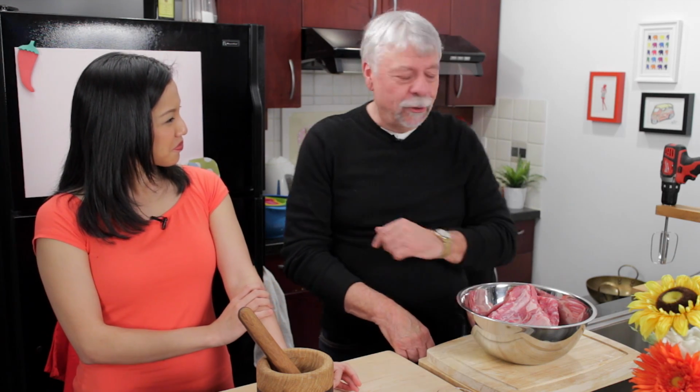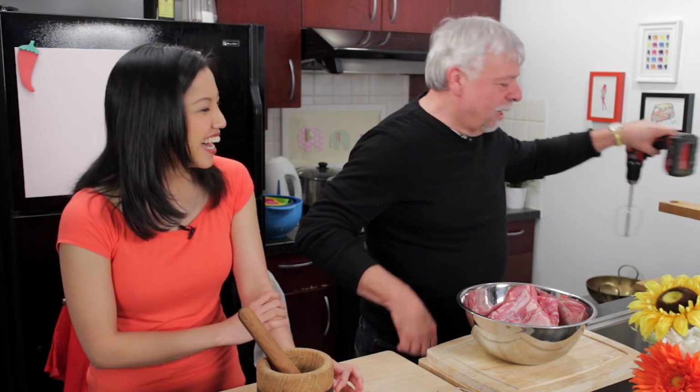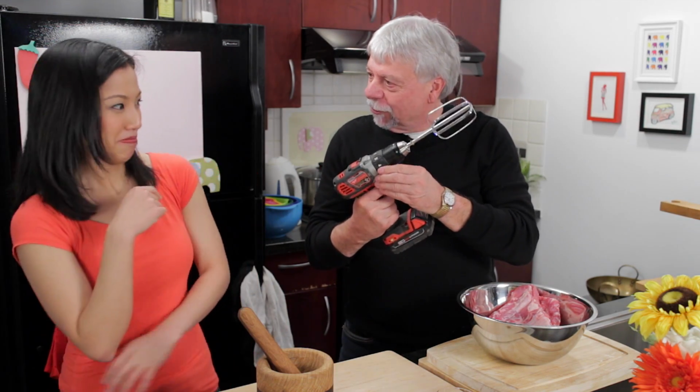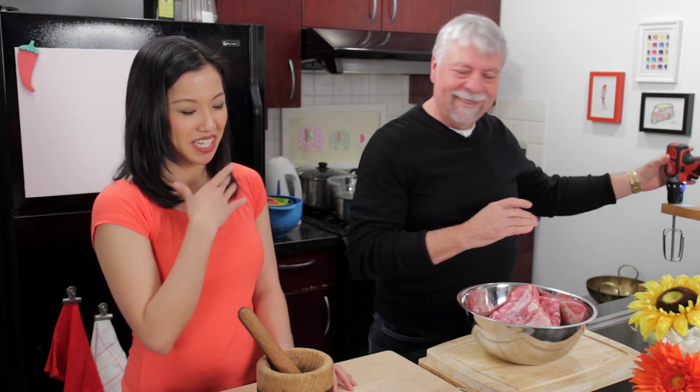Well, I have something for you. In case we need to do any mixing, I brought my woodworker's mixer. Wow, I think that might be a little too heavy duty for what we need because, you know, I've got my little mini whisk here that I think will do just fine.